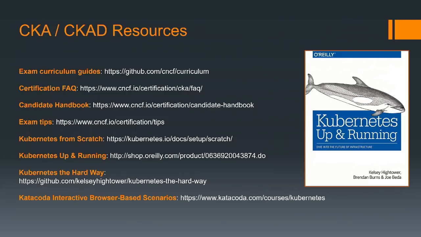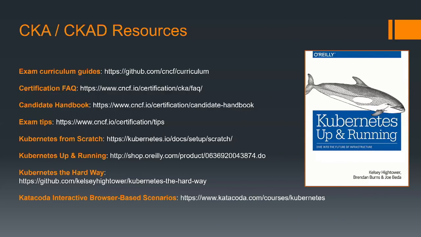Kubernetes from scratch. This is a great place on the Kubernetes docs site where you can walk through some of the raw setup of Kubernetes and really learn the basics. This is specifically for the CKA folks. Kubernetes Up and Running, great for everybody. Super awesome book. And as you can see, Kelsey Hightower, who is currently the chair of the technical oversight committee for the CNCF, the whole CNCF. And then Brendan Burns and Joe Beda, two of the founding folks in the Kubernetes community. So pretty authoritative. Great way to learn Kubernetes across the board.